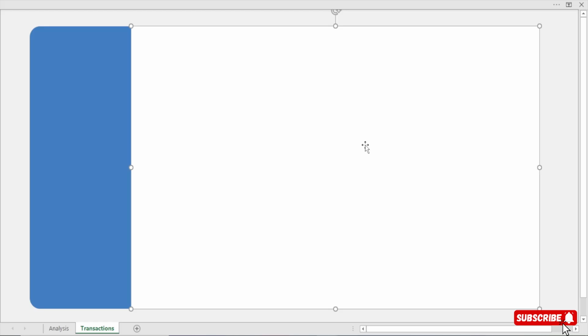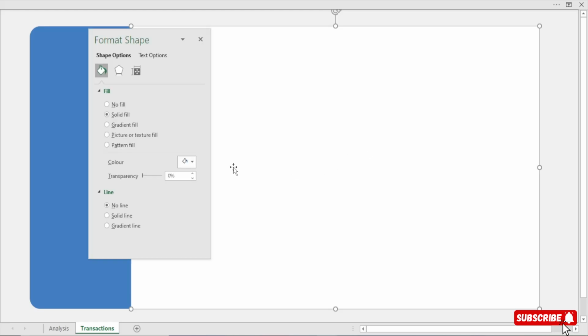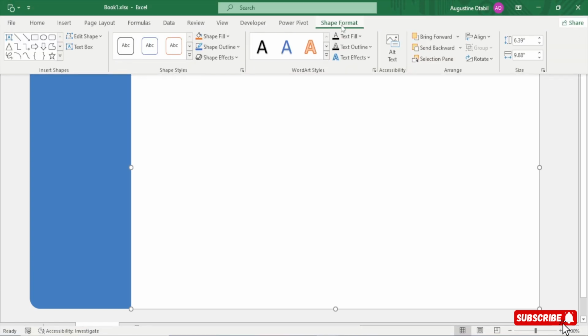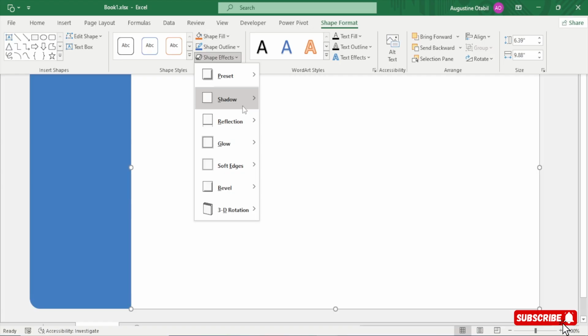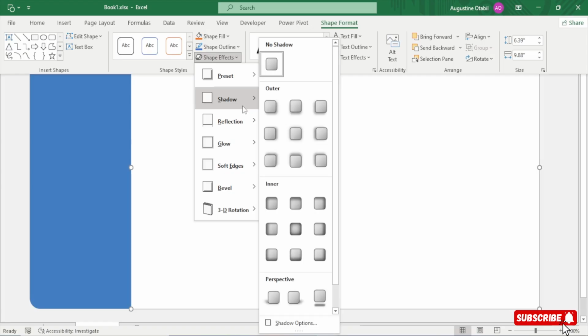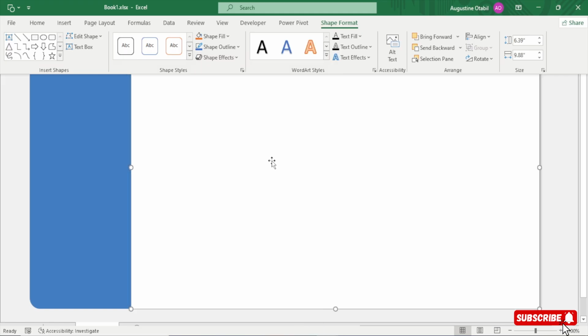So you select the rectangle again. Let's go to shape format, and then with the shape effect, let's go to shadow, and the shadow should be something like this. No, it should be top right. Yes, so top right, something like this, right?